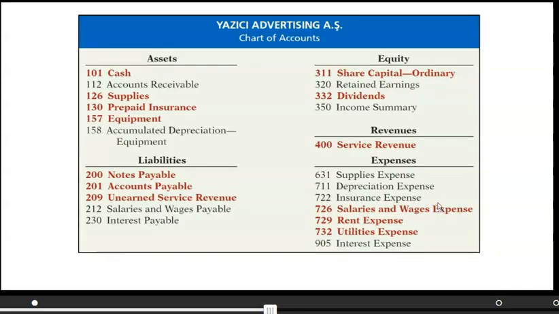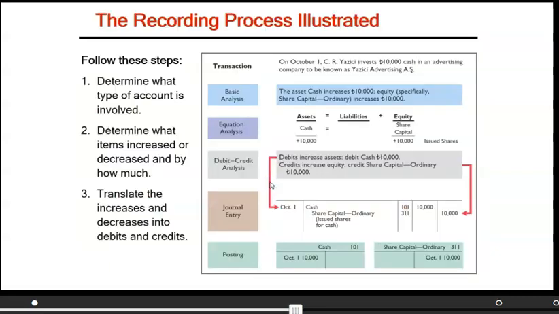Now, this is called a chart of accounts. Every business has one. And it's simply this. If we're talking about 1,000 accounts, then the first 100s would be asset accounts. 200s would be liability accounts, equity accounts 300, revenue 400, and expenses would be 500 or 6, 7, 8, or 9. These numbers will be reserved just for the expenses.